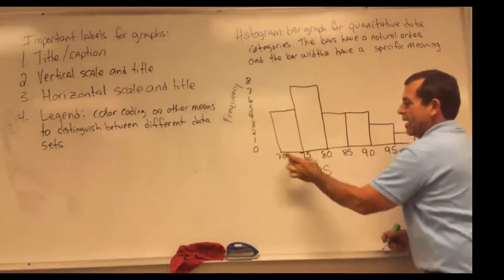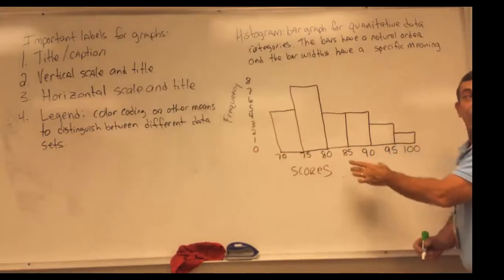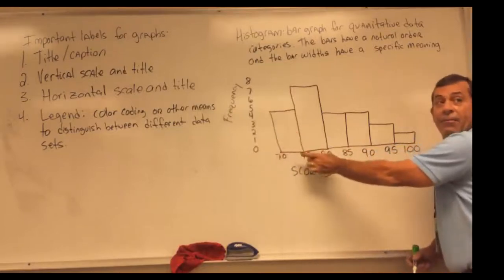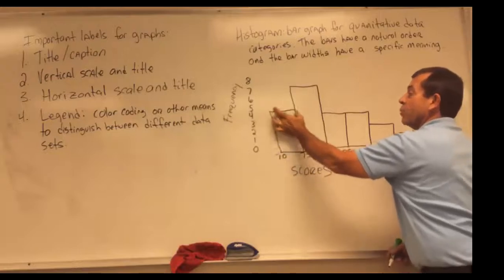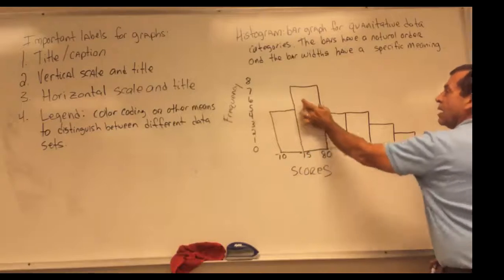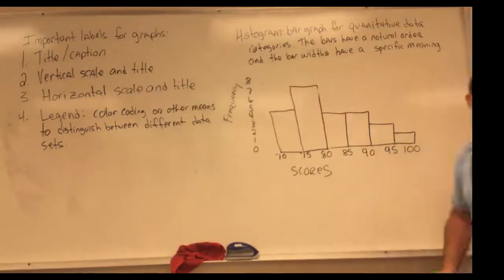Instead of doing 70, 75 and then 75, 80 like I was doing it a while ago, they just put all the numbers here. And the bar goes between 70 and 75 and it has a frequency of 4. So then the scores between 75 and 80 would use the second bar, and they had a frequency of 7. So the bars represent the ranges on this instead of you having to go in and specifically put every single range on there. But remember, I had to write a lot of 75, 80, 80, 85. Remember? So it's basically a histogram, okay?